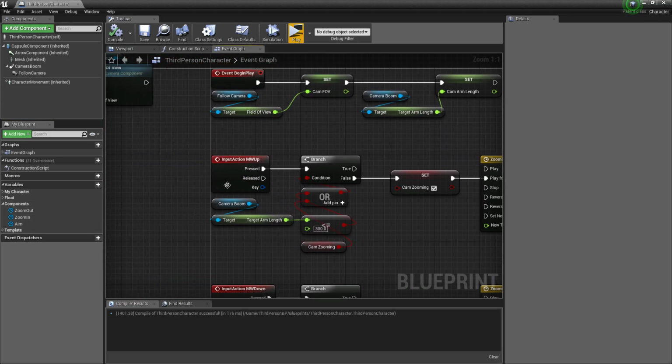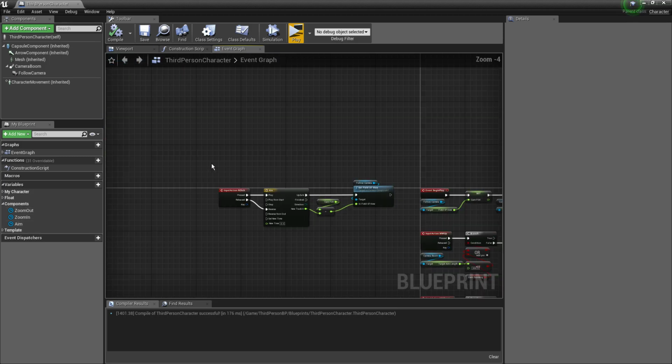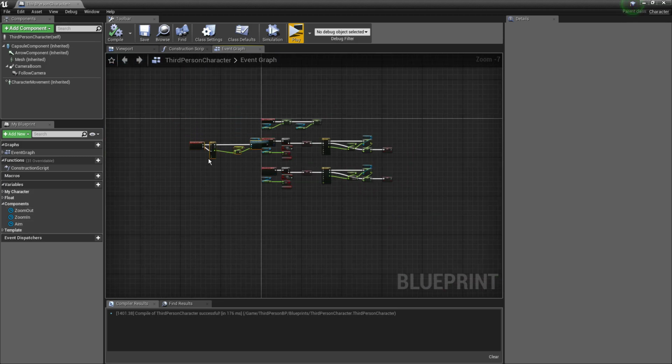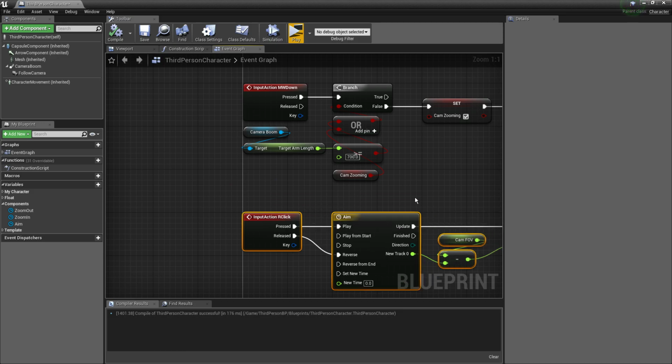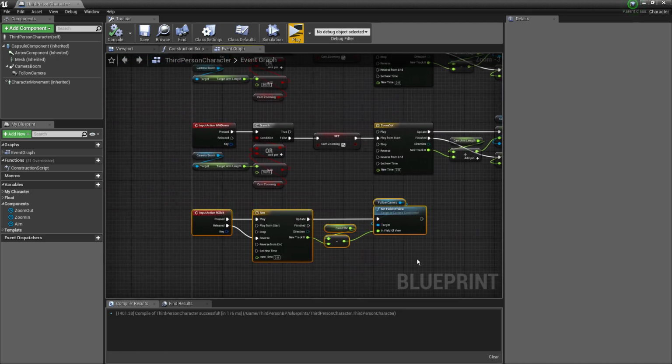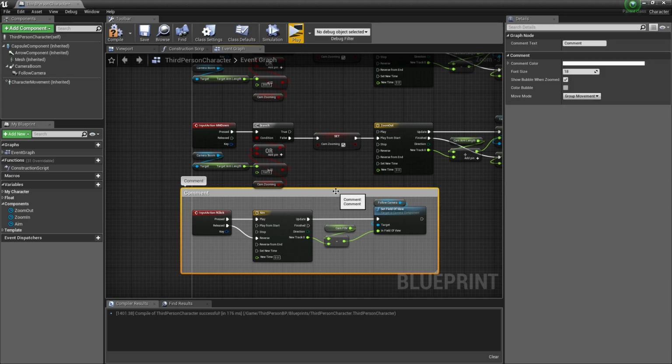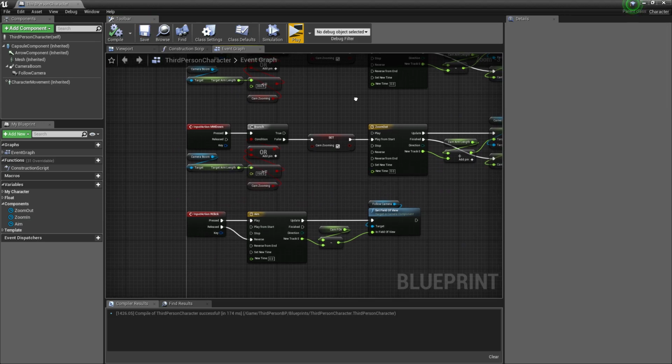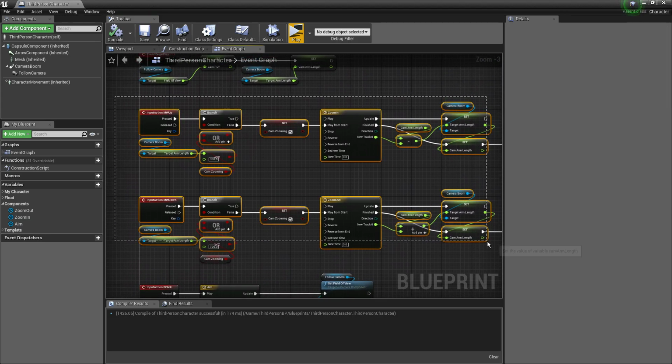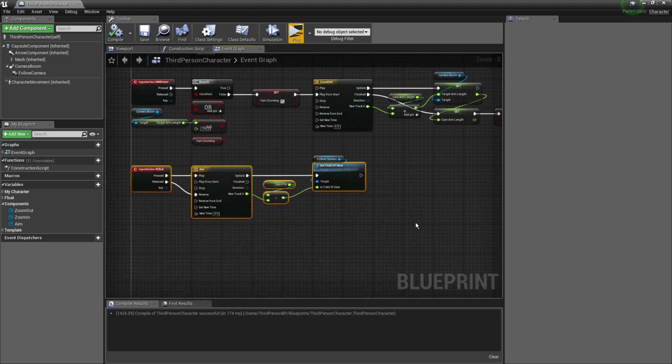what they do. So we can see here that there's the aim, and in fact, we'll put aim with the rest of them down here. Let's go ahead. Bam. So this is our aim function, and if you would like, you can put a comment around them. Just press C on the keyboard, but I'm not going to do that for now. So we have our zoom in and out functions here, and we have our aim function here. Let's go ahead and test it.